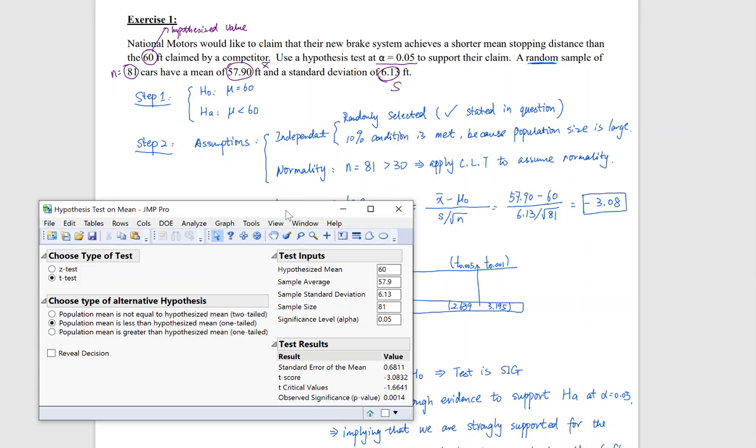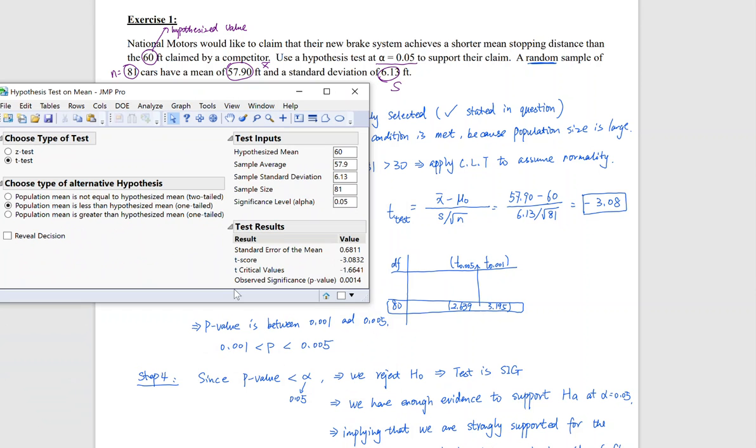You have all the results here. First is the standard error of the mean, which is the bottom of the t-test formula, s over the square root of n. Then you have the t-score, which is our t-test statistic, negative 3.08, exactly the same as ours.